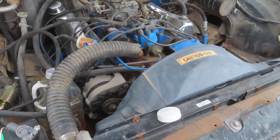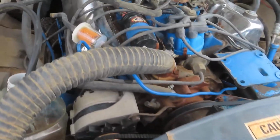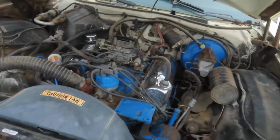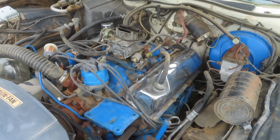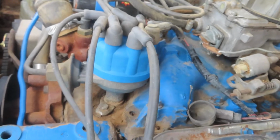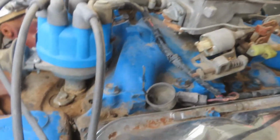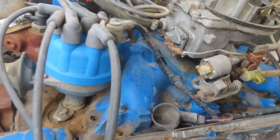I'm gonna try to get it running a little bit better to help make shipping a little bit easier, so we don't have to worry about winching it up on a car hauler. If it's just a carburetor issue, that's not a big deal. If it's something else, I'm not sure I can get that done in time when I sell it. But what else? I'm gonna have pictures of underneath this thing so you can see what the floors look like. I saw minor rust on the floors, nothing crazy, which is always good.